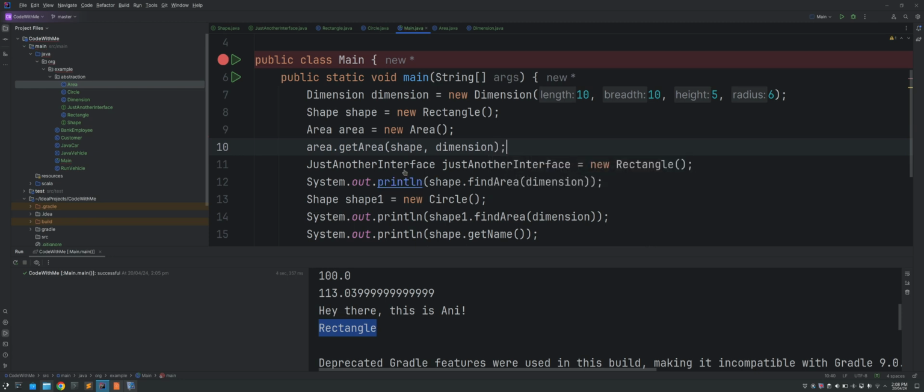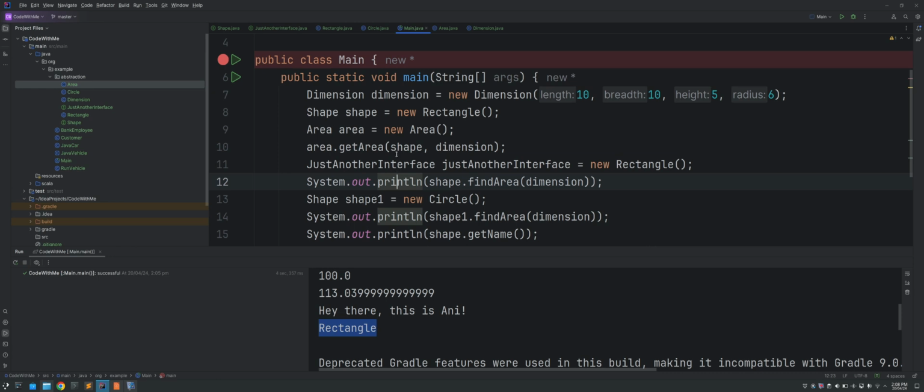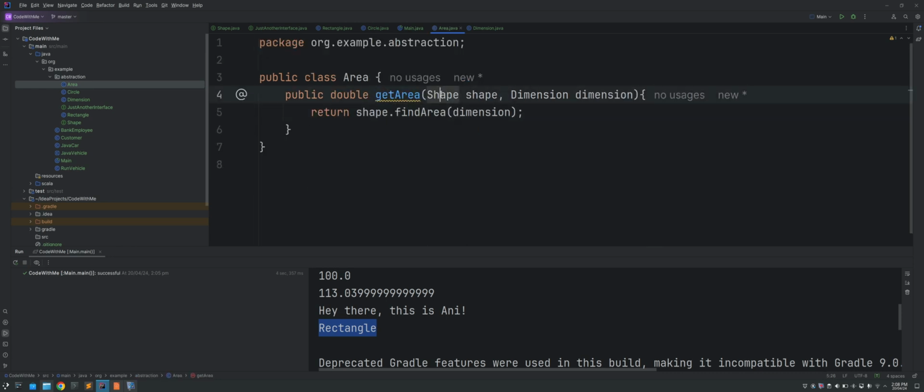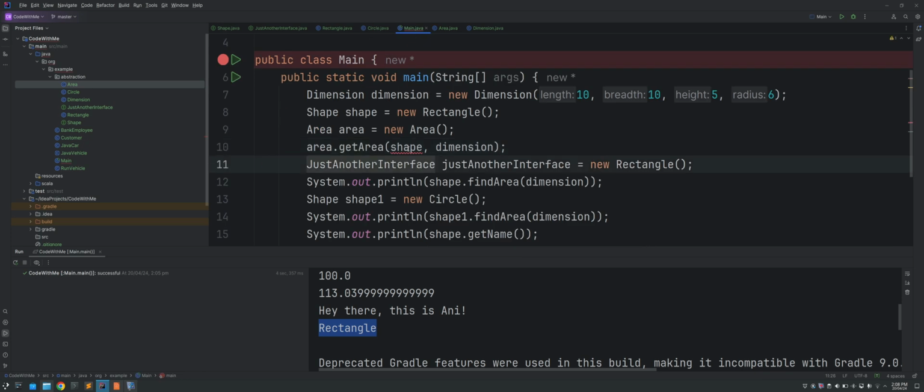There's no syntax error you see because a rectangle is a subclass of shape, so you don't see any errors here. It's absolutely fine. There's a warning. It says return value is never used. That's okay. So if I come back to the main class and in get area, instead of shape, if I put rectangle shape, all right. So if I go here, it will cry.